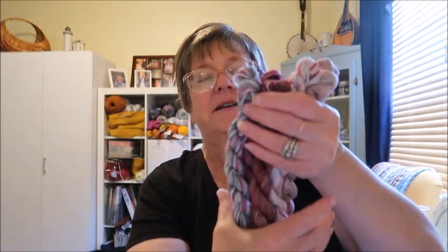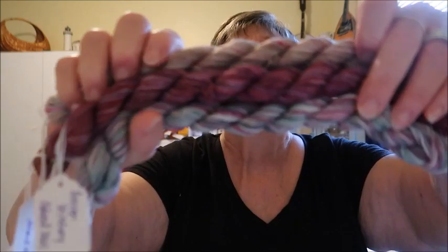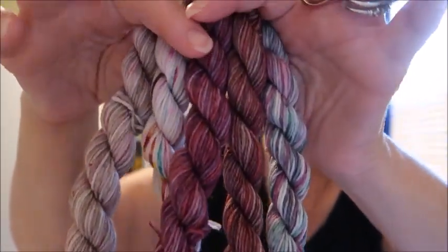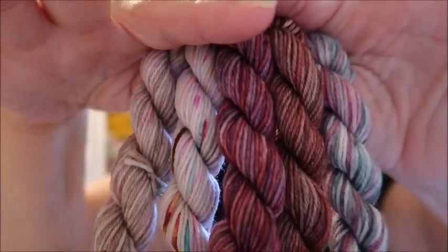I'm going to hold these up in groups of 4, kind of based on the colors. This is the group that has purples in it. Let's see if I can hold these out real well. There's the group that has purples in it. And then we have some that have blue in them.